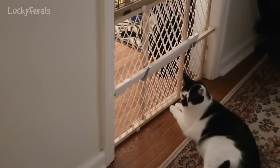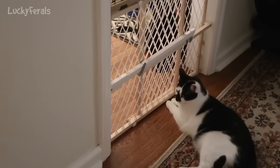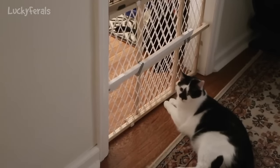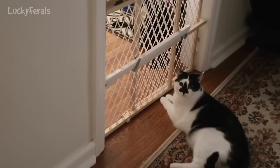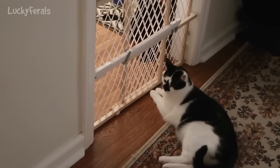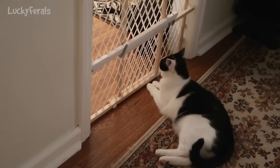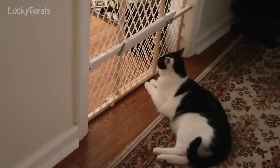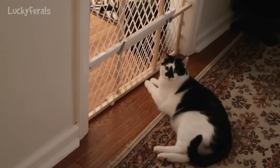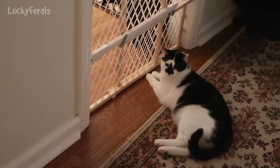Boo's right there on the other side of the gate. So it looks like Splash is not holding a grudge. And hopefully he's gotten over this morning's fight. Although it did look like one of his back legs might have been really scratched. I couldn't get a good look at it because he wouldn't let me close to it.